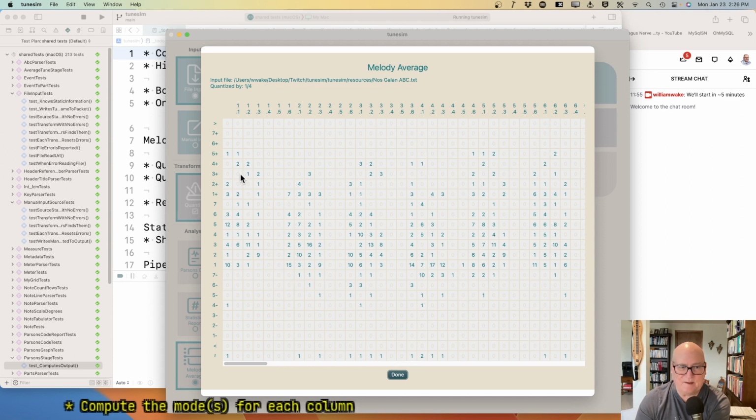Okay, so let's fix this real quick. And the modes, I think what we want to do is go through, there can be more than one. So we're going to go through and find the largest number in the column, or probably find the row indexes of the cells with the largest number, because I want to reflect these two. And then as we're drawing it, we're going to have to use that information to format the cell.